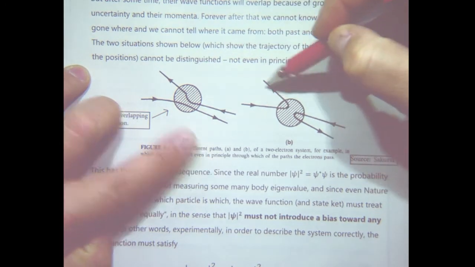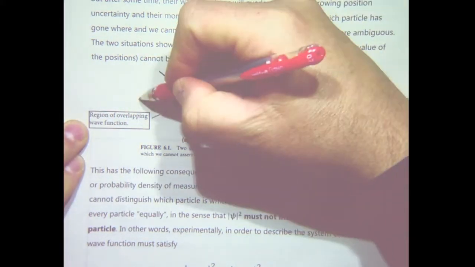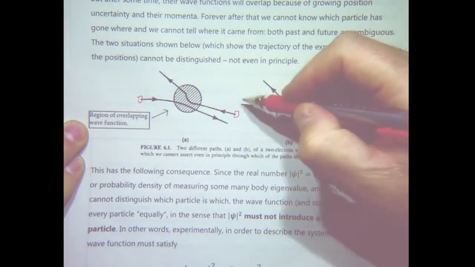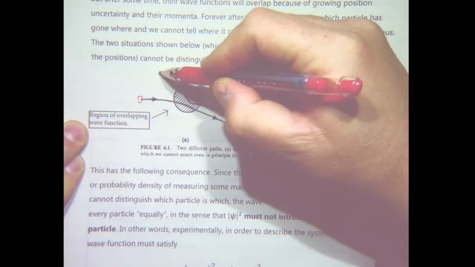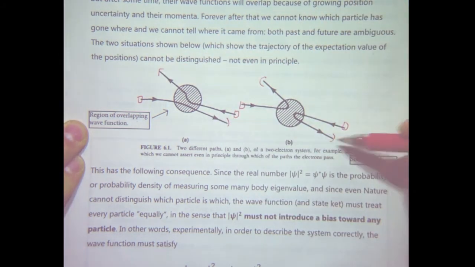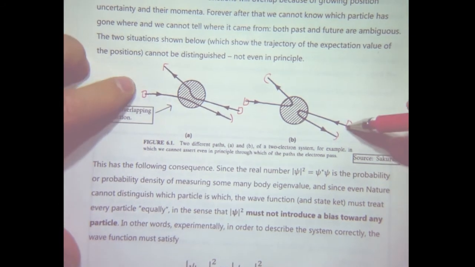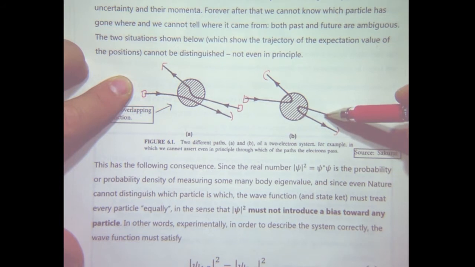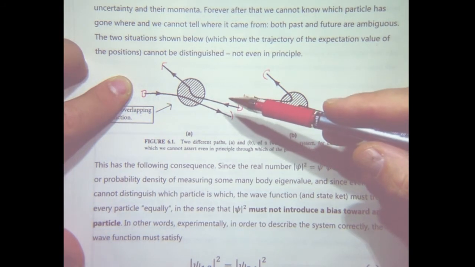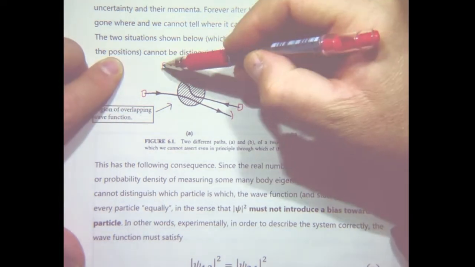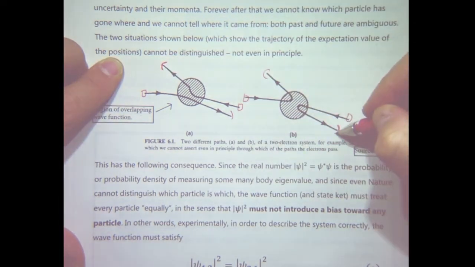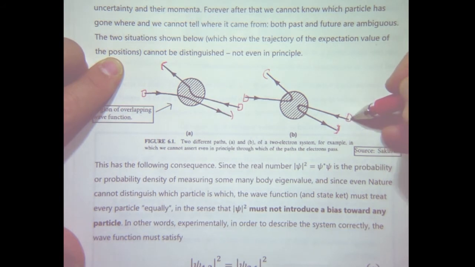Okay? So it's impossible to tell the difference. Suppose that the initial points for the two particles were there and there, and the final points are here. So you've got a detector that measures particles there and there. It's impossible to tell which of these two situations actually happened, because the particles have the same properties. They're identical particles. So it's impossible to tell their past uniquely. You don't know which particle is in this detector, you don't know where which particle started once you detect them, if this is all you know.